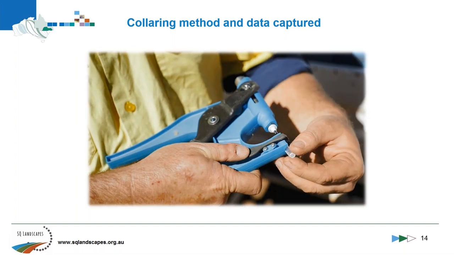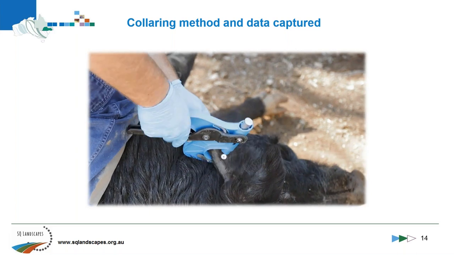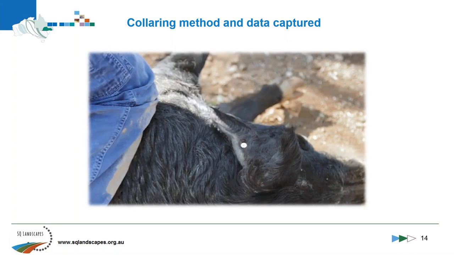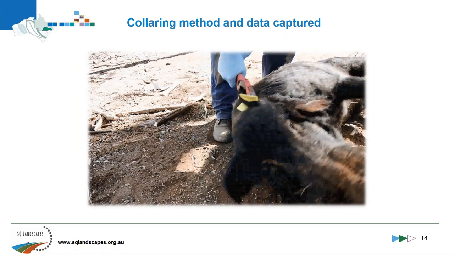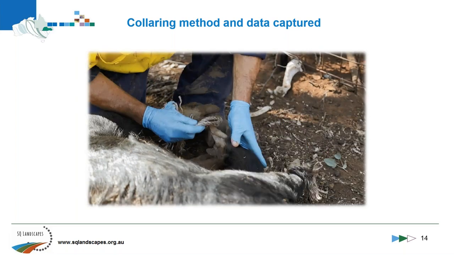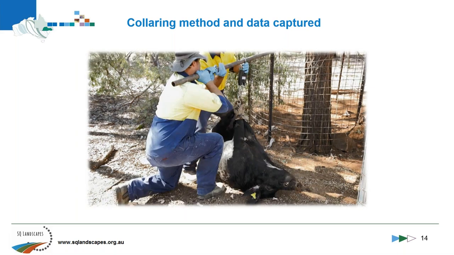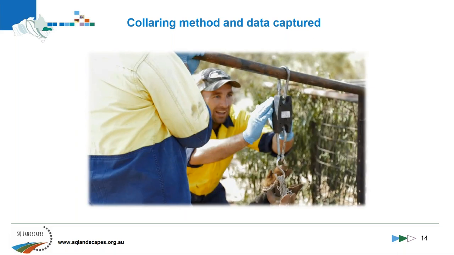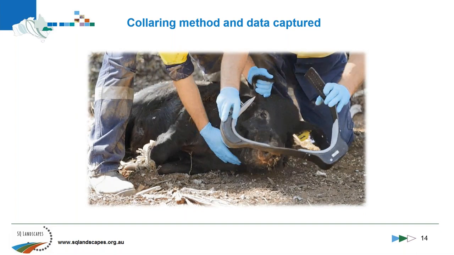That's a DNA gun, so we take a DNA sample of all of the pigs that we work with so that we can look across the different regions and see how closely related they are. And we're doing that at Western at the moment. That's an ear tag that goes in the pig with my name and phone number on it, so that if this pig gets shot or gets taken out and somebody gets the collar back off him, they can return that to me. Then we take all his details, so we're weighing him there, and then we fit the collar.